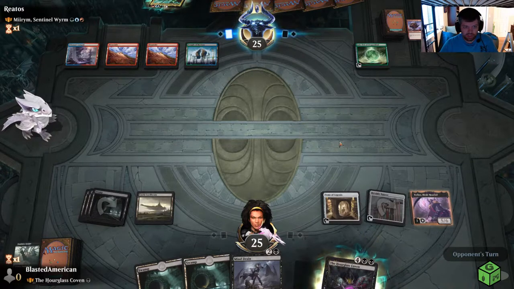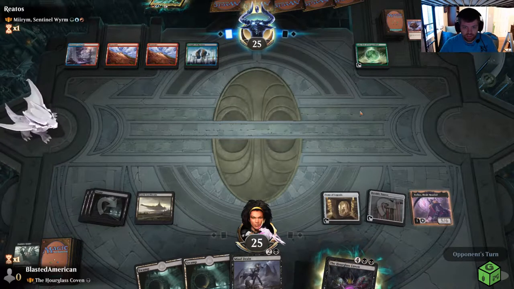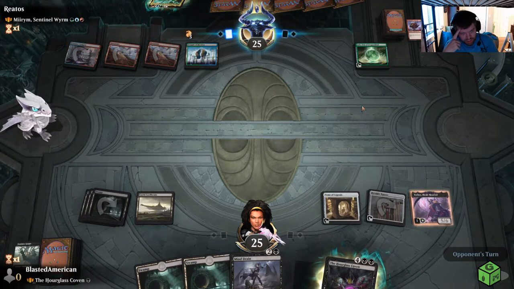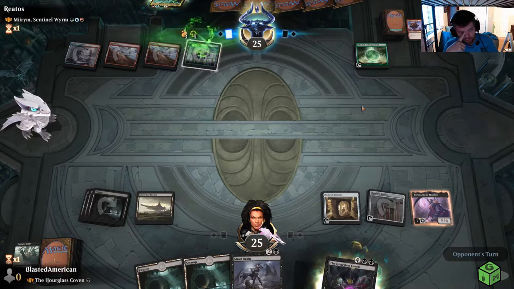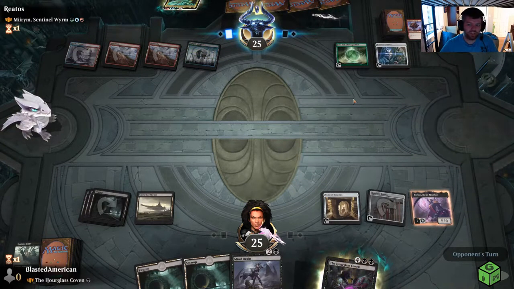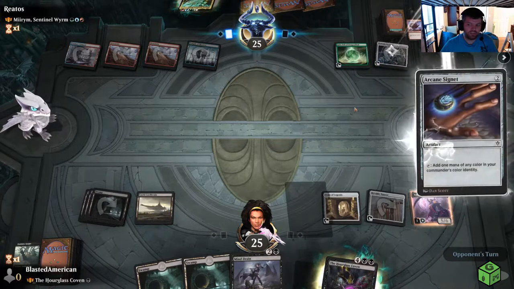What's he gonna play? He's holding on a 5-drop. Most of the dragons in this deck are 4 to 6. He might be tapping for what's it called? No, he'd run Archive. Okay, so he's got a 3-drop dragon? Oh boy.